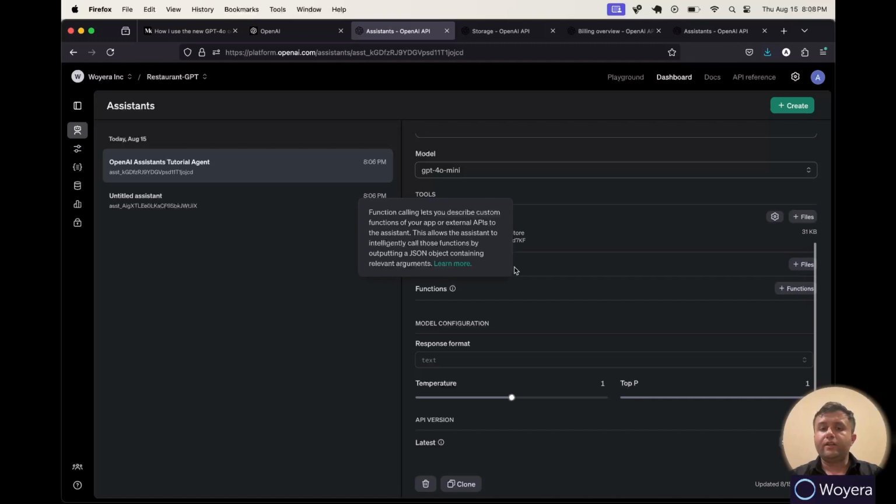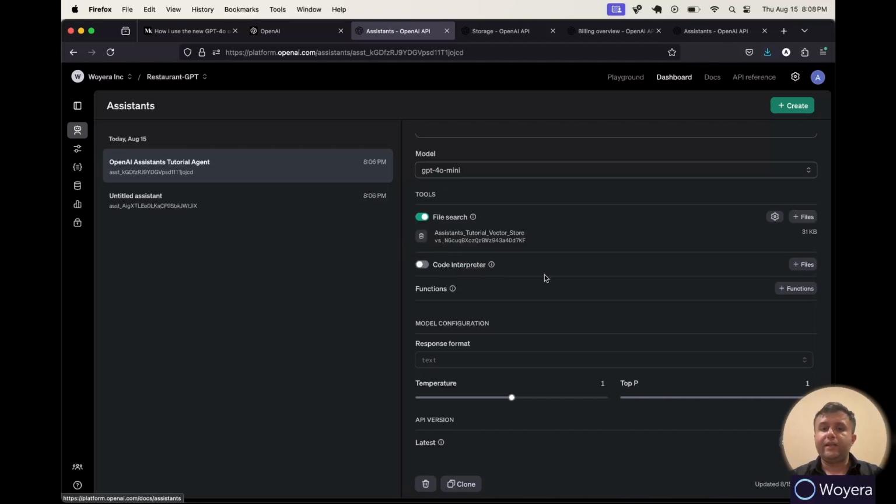Here, code interpreter, we don't need to turn that on. We're not running any code. We're not running any functions yet. This is, again, going to be very simple. We'll dive into this later with different use cases. Response format, text. Yep, that's great. Temperature is randomness. So in this case, since it's going to be a very cut and dry bot, we want it to provide us information. We actually want the temperature to be very low. So I'm going to put it all the way as close to 0 as possible.